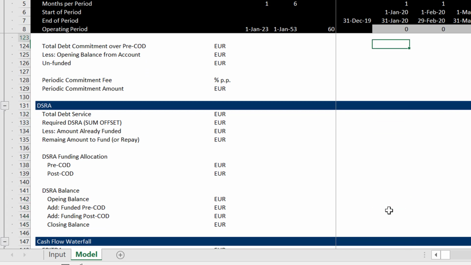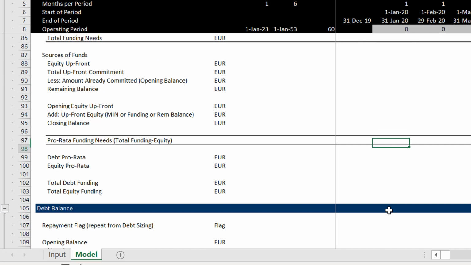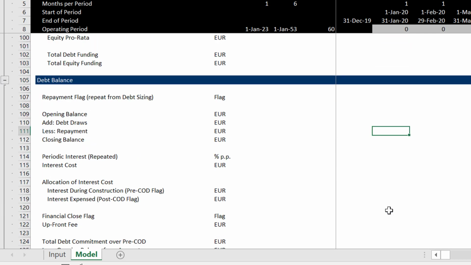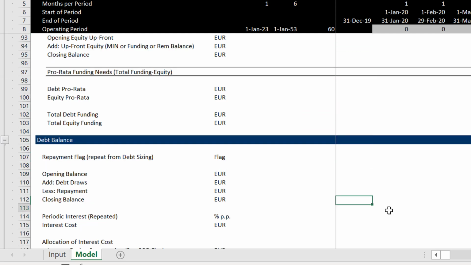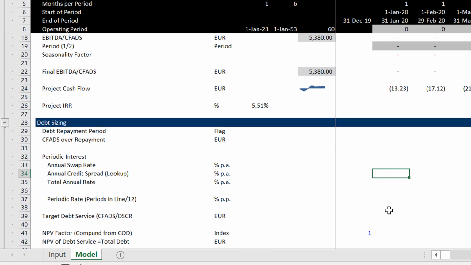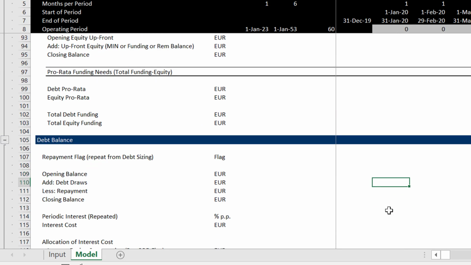And then when we're finished, up here, I went through this debt balance too quickly. I didn't explain that we'll put our debt draws, excuse me, I skipped around. The debt draws come from the sources and uses. The debt repayment we put in up here in our debt sizing calculation.